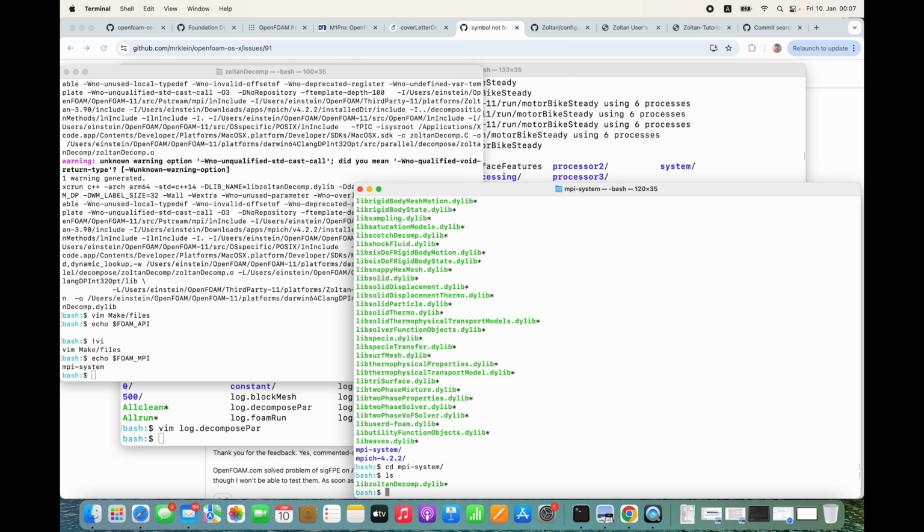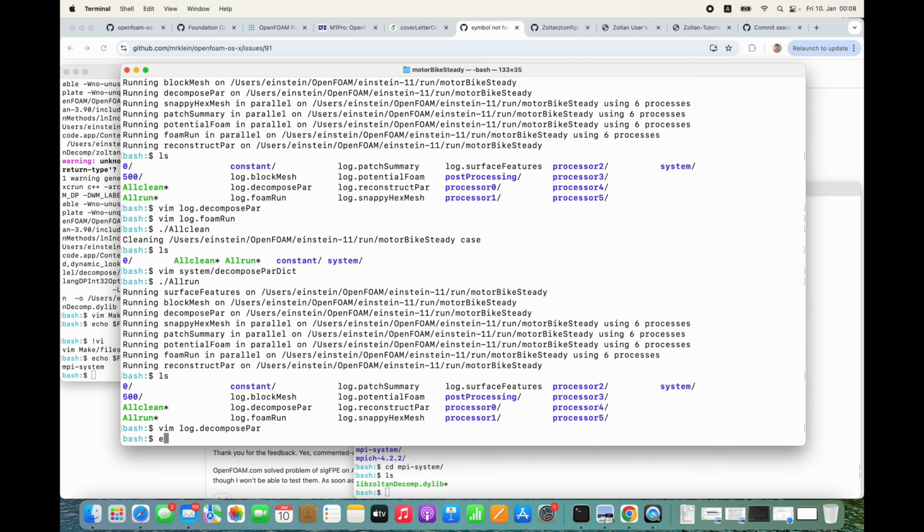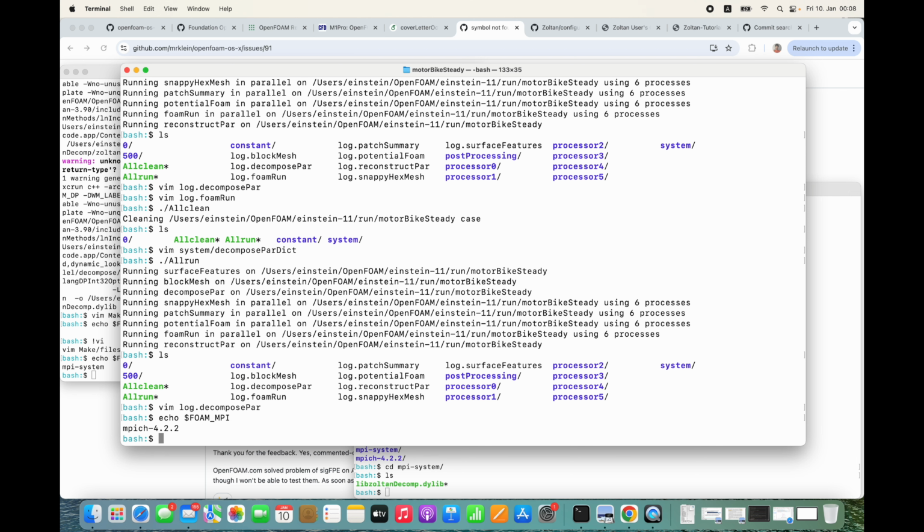MPI system. So now you see that this Zoltan decomp is actually put in there, while it should be in mpeach 4.2.2. But yeah. So let me echo the same environment variable here, like foam MPI. So here it's set correctly as mpeach.